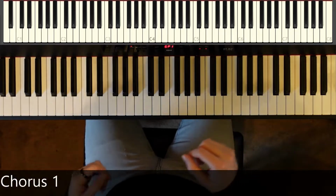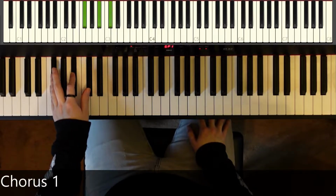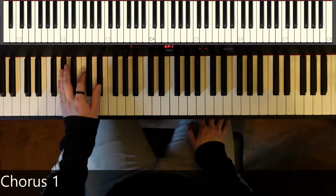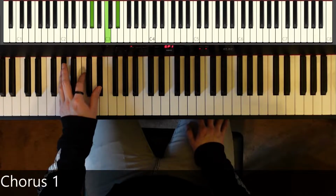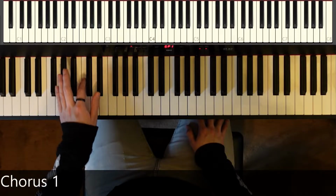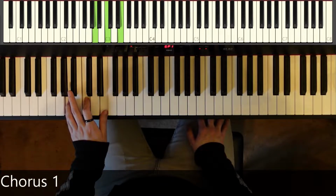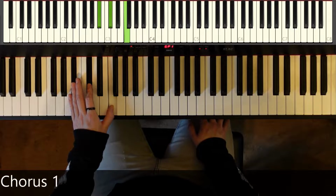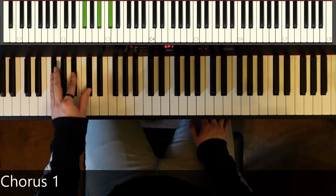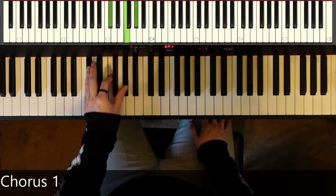The chorus, let's start with the left hand, so that way you can get an idea of the chord progression that's going to go. So, you start on F sharp. F sharp, C sharp, F sharp, B flat, C sharp. Go up to A flat, not modified. Then you're going to go to A, which is going to be, keep your index finger on C, while the other ones move to A and E. A, C, E. Then go up to B flat, like earlier. Hit A flat again real quick, straight down to F sharp again, pause, back up to A flat, then back to the verse at C sharp.